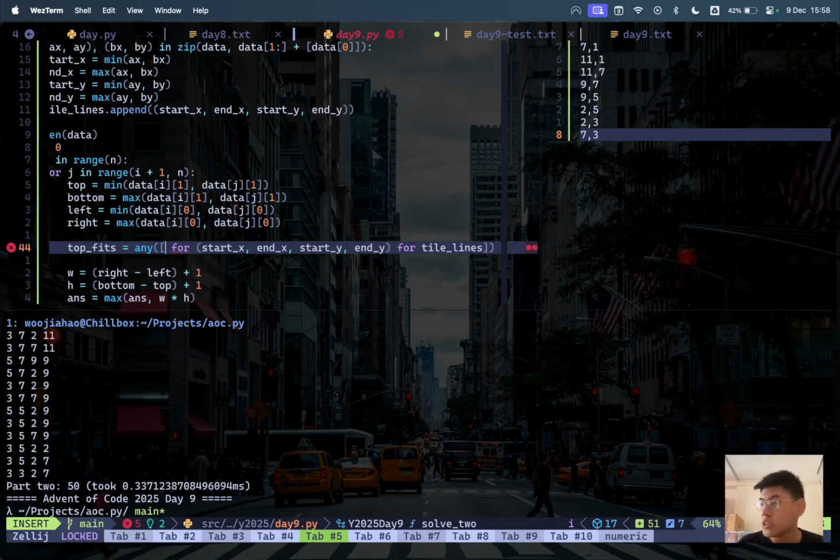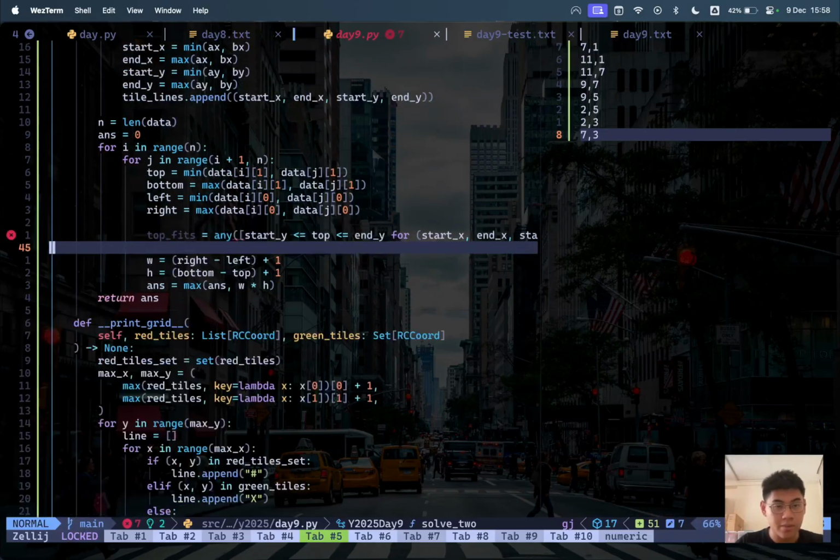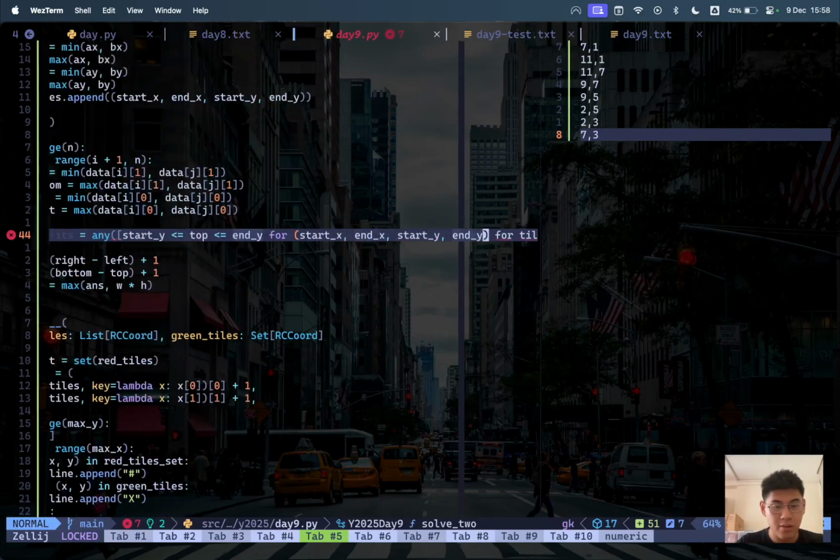Yeah, so essentially what we want is we know the coordinate for this top level, which is the y-axis. So we need to ensure that the top stays within the start of y, end of y, right?